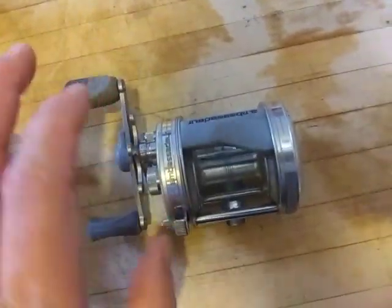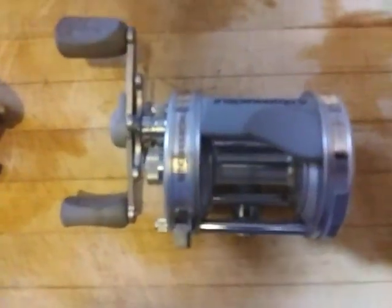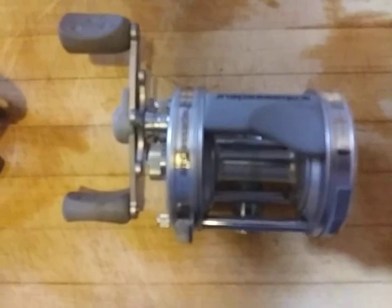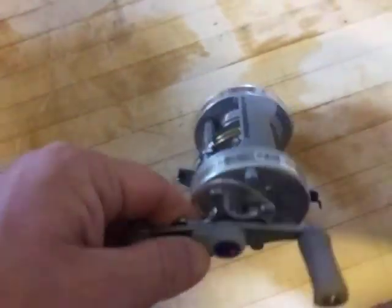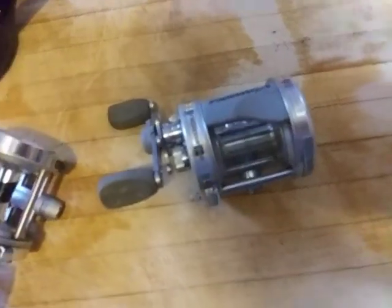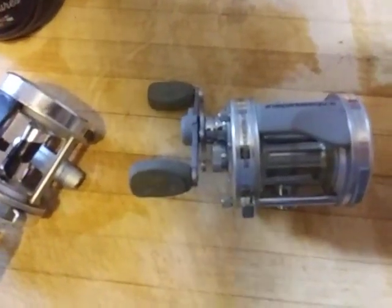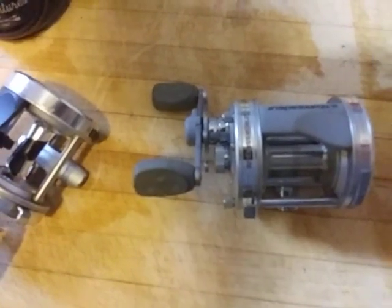So, the models that are still legitimate out there, made today, made in Sweden, are going to be the round C3 and C4 reels. They're still all made, to my knowledge, in Sweden, and they're going to have it stamped on the side what they are. Hope this saves some of you from buying a piece of junk and not the real thing.